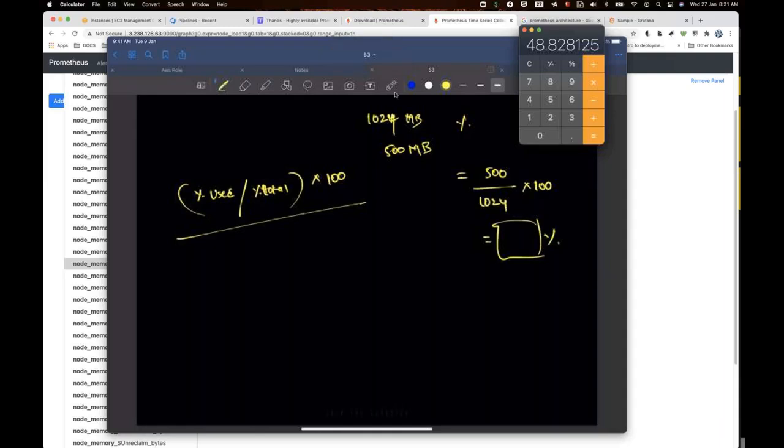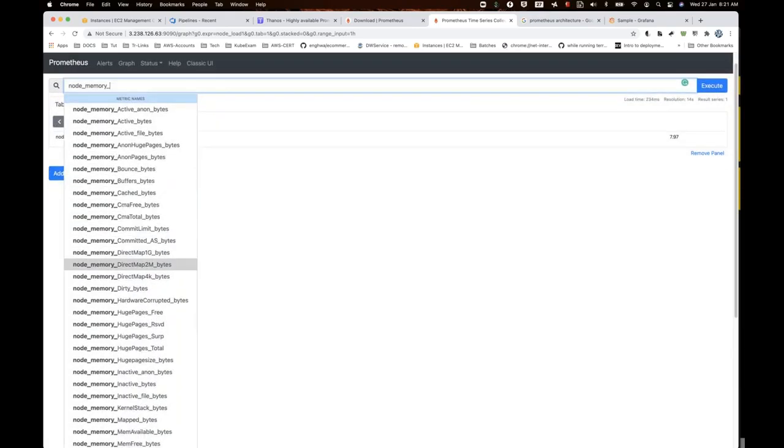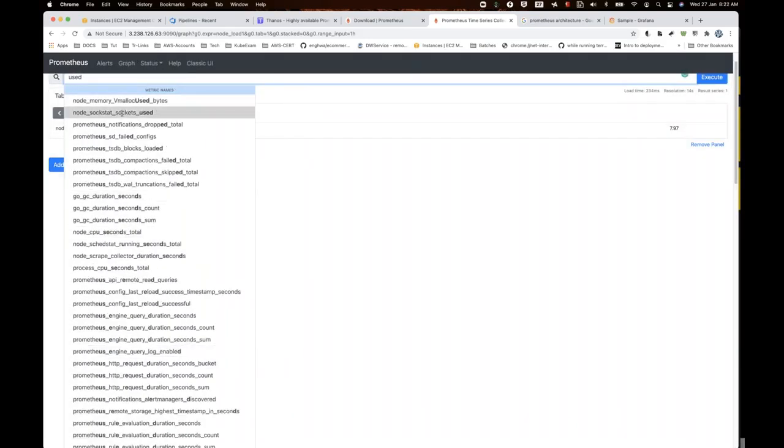All right, so let's go and put that in the query. Go back here. Used by total. So first of all, I should know the memory consumed. So memory has total, free bytes, available bytes, and used bytes. How am I getting used? Let's say node_memory_used.